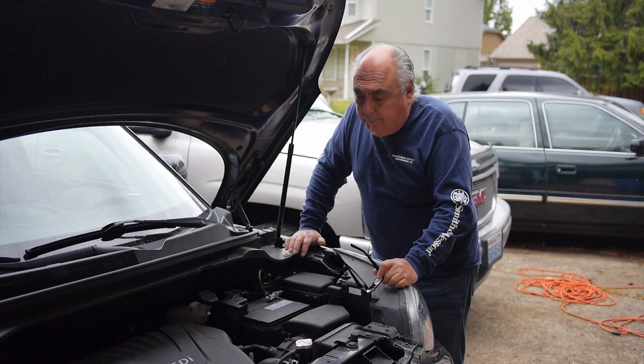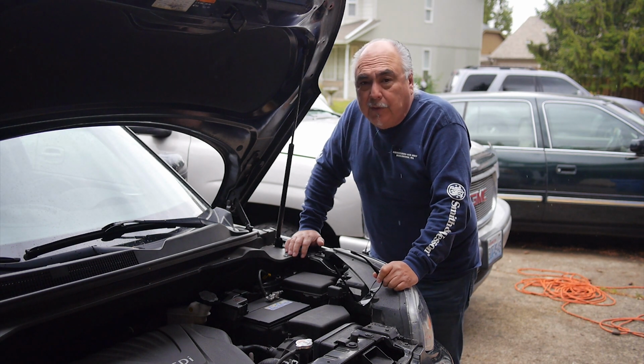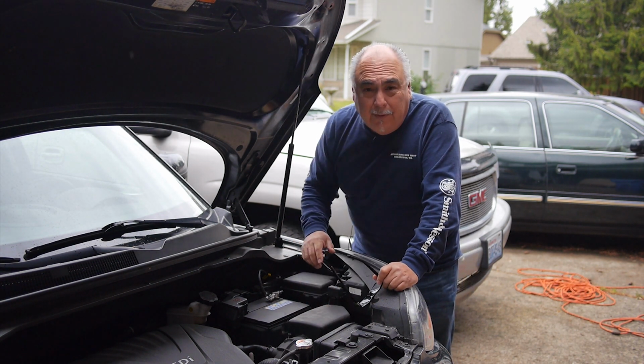Hi guys, well today I'm going to be working on my 2016 Kia Soul. I'm going to change the air filter, which is really easy to do.